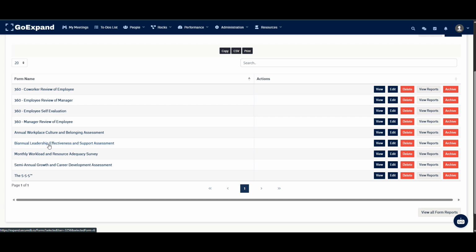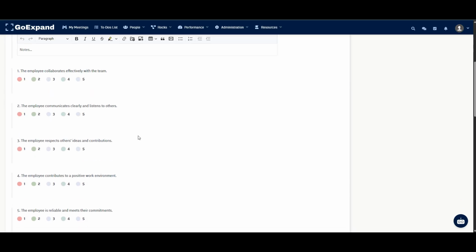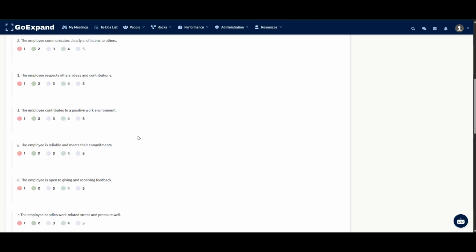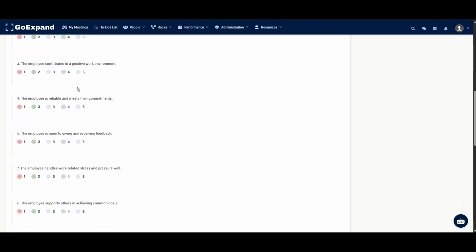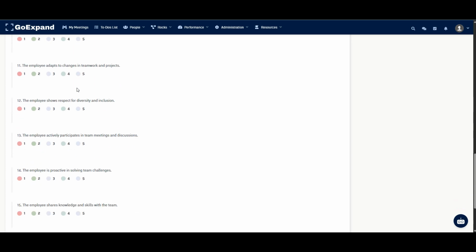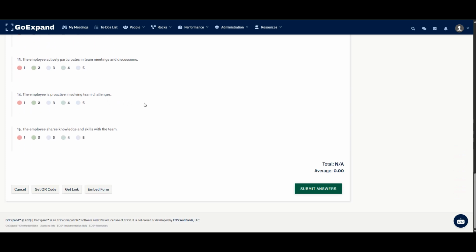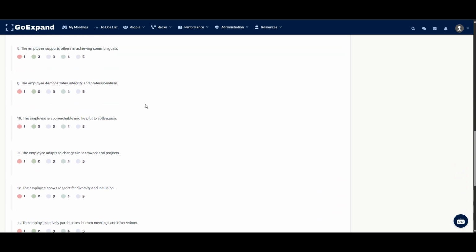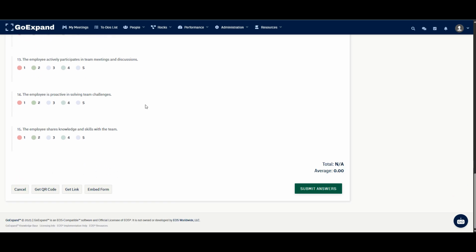And once we jump into meetings in just a second, I will show you a little bit more about how these forms can interact within the application. But one neat thing here, I'll just use this form as an example because it's at the top. You can see that we have a fake label at the top, and then we've got some questions here, 1 to 5 Likert. There are 23 different types of questions you can add to these forms. Notes, no notes, not applicable, multiple choice. The sky is the limit.